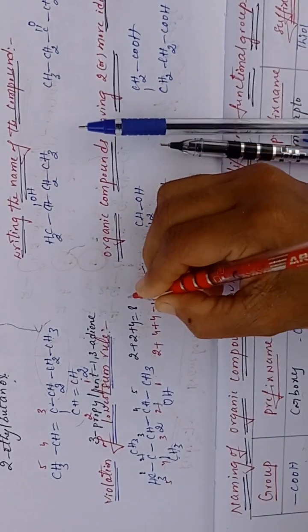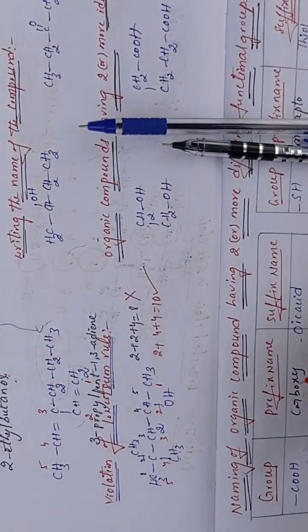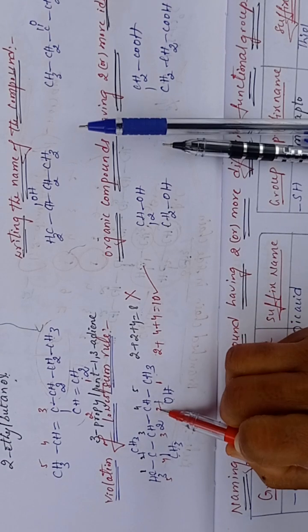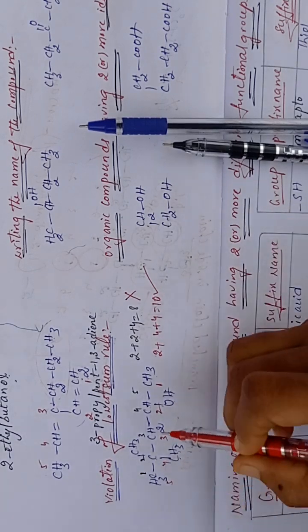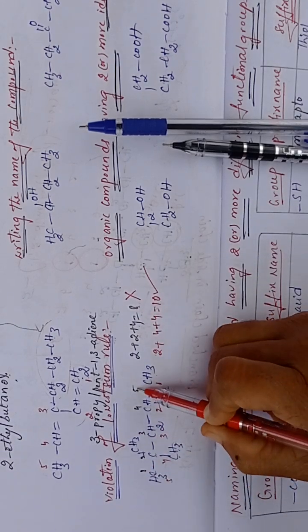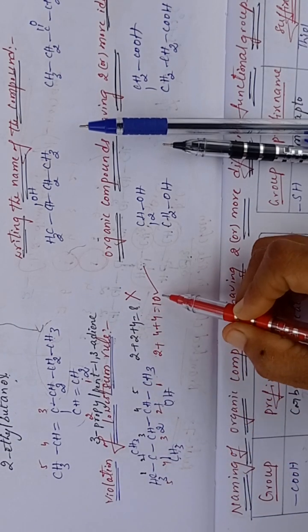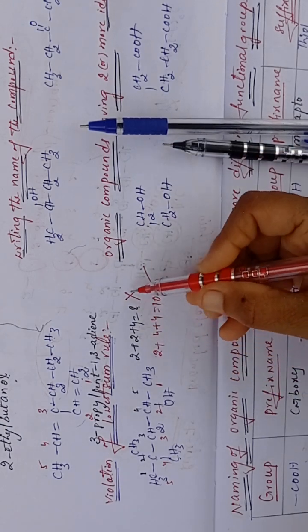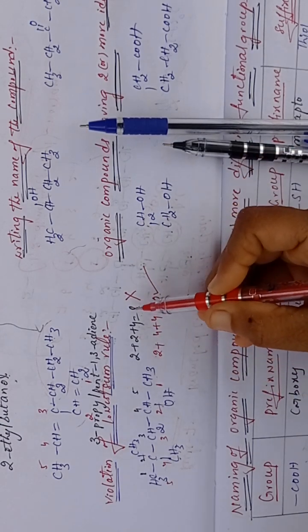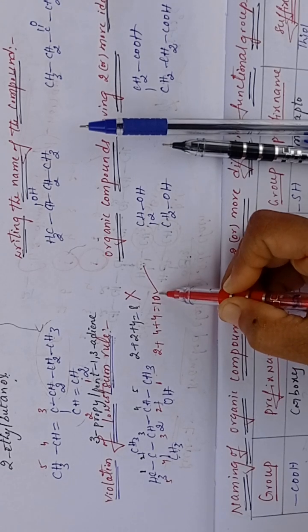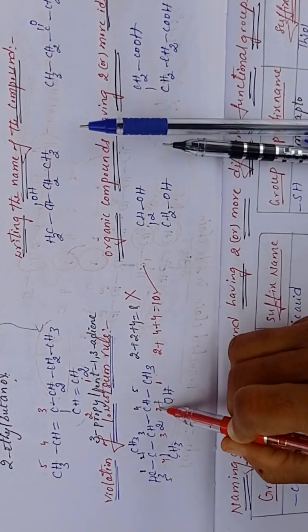This is the correct order and this is the incorrect order. Why? Because the OH group is a functional group, and the functional group should always get the least number, even if it violates the lowest sum rule. Actually the lowest sum is 8, which means we should select left to right, but we are not selecting it. We select this one as the parent chain even if it violates the lowest sum rule. Understanding? The functional group always gets the least number.